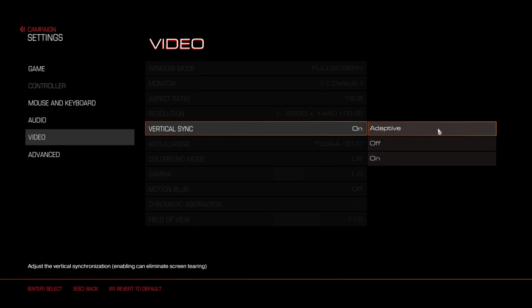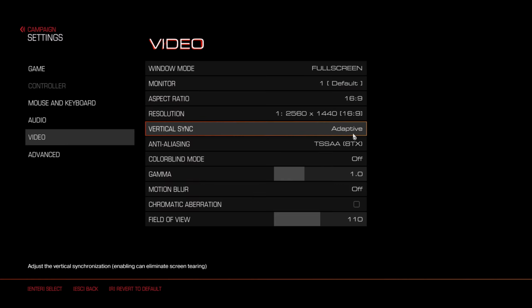Basically, the VSync will measure and watch your frame rate and your refresh rate. And when your frame rate goes above your refresh rate, vertical sync will kick on and start cutting the frame rates. Whereas if it goes below your refresh rate on your monitor, then vertical sync will shut off. So it's not affecting it negatively in another way, not affecting input lag and things like that. So that's pretty handy to have.